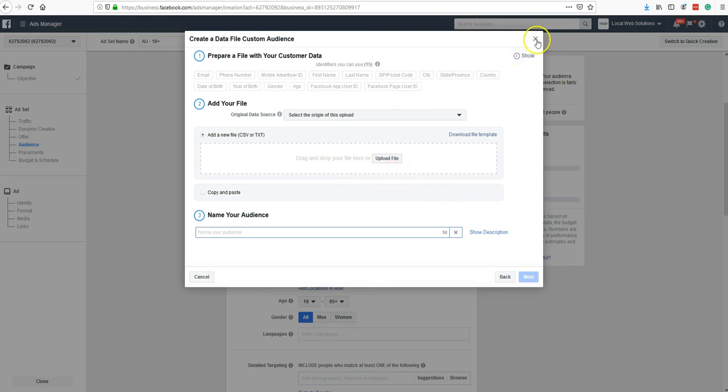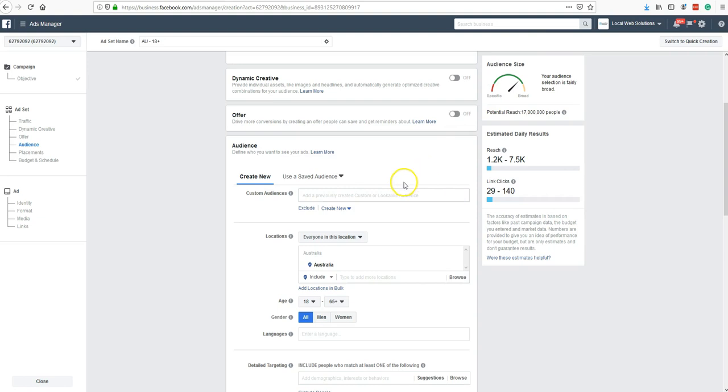So Facebook will go out and will find people that look really similar, and then what you want to do is simply use a saved audience and click on that particular audience. Make sure that you've labeled it as a lookalike audience, so you know you're not dealing with your retargeted customers. Make sure, because you are dealing with new customers here. So your advertising is going to be different to a lookalike audience as it would be to a retargeted audience. I hope that makes sense.